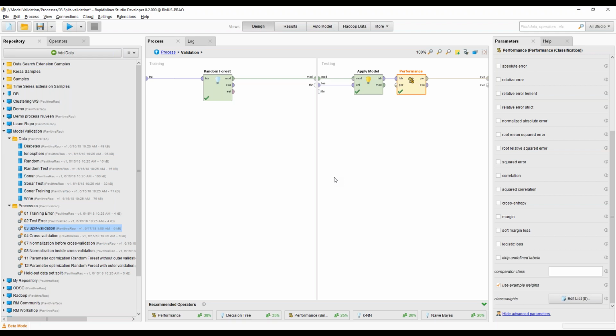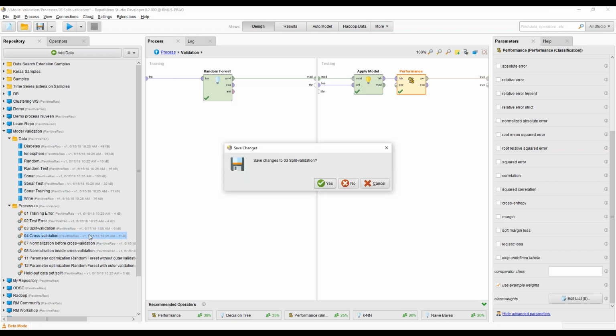So two major advantages: you're making use of the entire data to train and validate or test your model, and there's no data leakage, and this technique is more robust than your split validation because you're running k number of iterations, or k times your model is being validated, and that average value is taken rather than just one value, right?